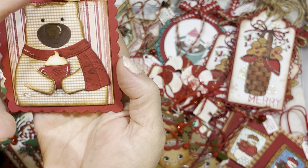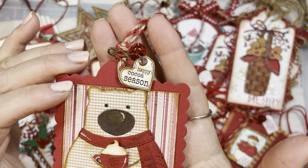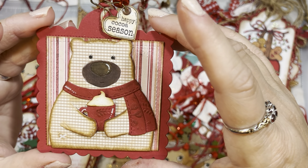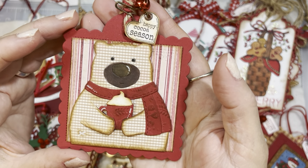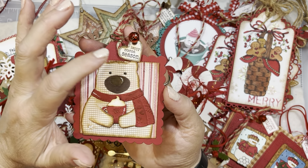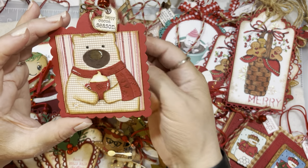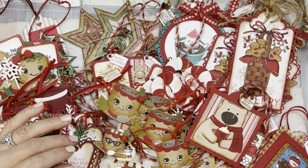This one says Happy Cocoa Season, and this is a heart sentiment tag set from Lili of the Valley, and it's one of the ones that I helped develop. And I love this set, and it's still in their store. It may be sold out right now, and again, they are moving, so they're not going to be producing photopolymer sets until they get settled in a new location. But it's definitely one of my favorites, and I know that it comes in digital stamps too. So if you want it this year, you could definitely get it in digitals if it's sold out in polymer from Lili of the Valley. So, but Anna White's beautiful bear die, I just love that.